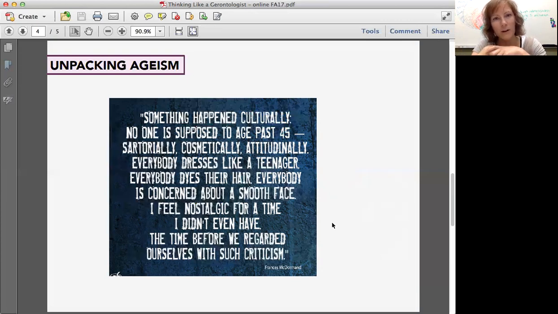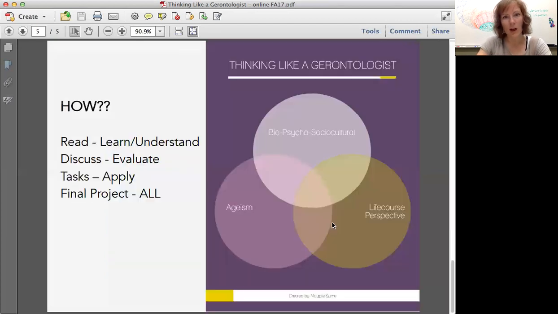So that's an example of unpacking ageism that we will want to do across a semester: figure out what the actual truth of aging is in this concept, and what society is telling us the truth is, so that we become afraid of it, or want to run away from it, or become sort of complacent about it, and therefore our actions, society's actions, policies, etc., aren't what they should be, because we're believing the truth that ageism has given us versus the truth of actual aging. So that's part of it.